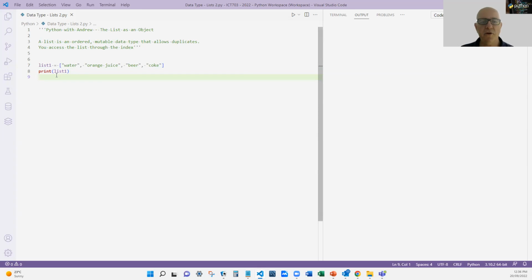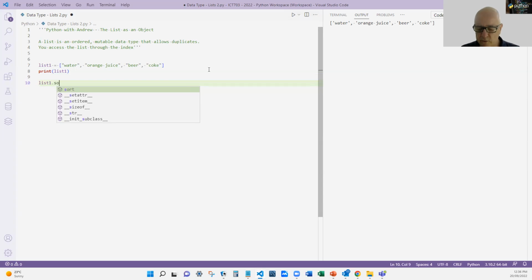Okay, and there's the original code here, a basic list. If I run that one, then we can see that it works nice and easy. The first one I'm going to look at is simply list one.sort. That's a nice simple one where it does exactly what you expect.